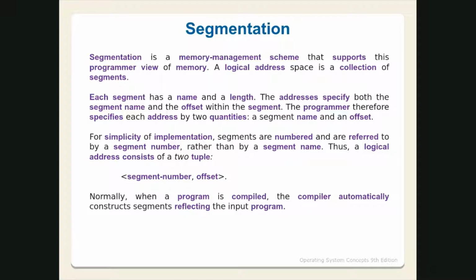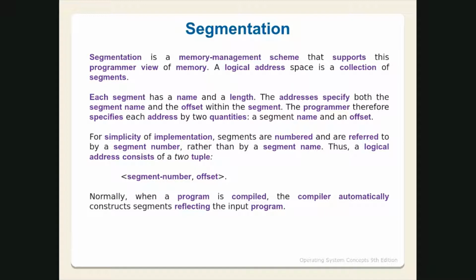So segmentation is a memory management scheme that supports the programmer's view of the memory. You view your memory as segments. The logical address space is a collection of segments. Remember, your logical address space is a collection of segments. Each segment has a name and a length. The addresses specify both the segment name and the offset within the segment.